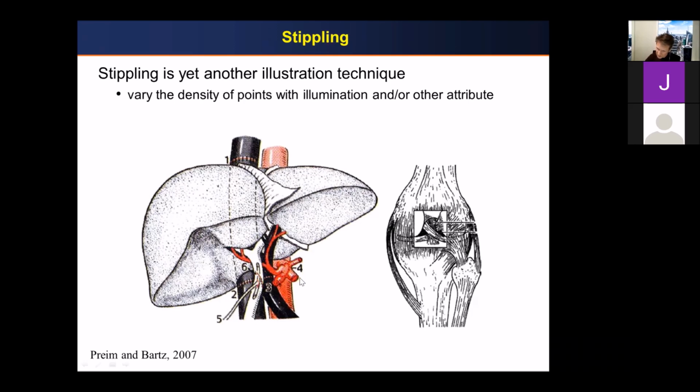So basically, the emphasis here is definitely on this artery, and this is just context. So you see, this is the lung or something, and here this is the heart, this is the artery, right? And so you can really see what you want the user to look at, and in what neighborhood it is. So that's basically what you can use a rendering style for: to point out the important from the non-important, but still show the context.